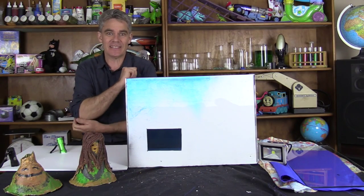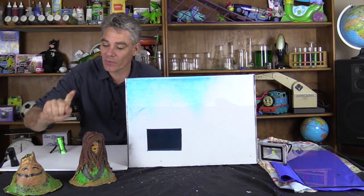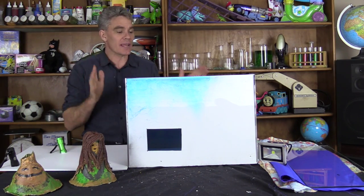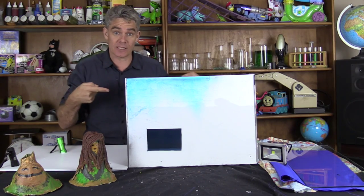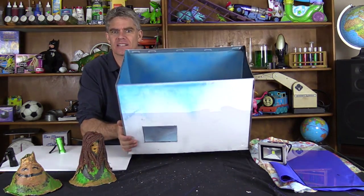Mickey and I have now finished painting the volcanoes. We've put the hair on the girl and she looks pretty good. We've got the boy volcano too. Now what you need is a box — I've used the cover off an old microwave, but you could use a cardboard box, a wooden box, or a phone box — any sort of box that doesn't let the light in.